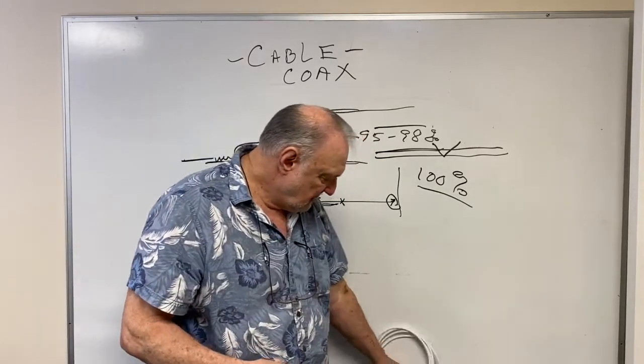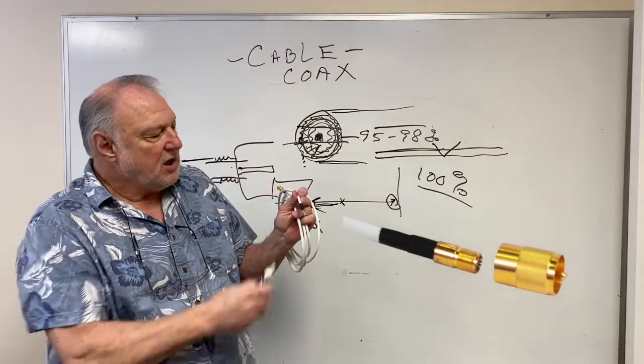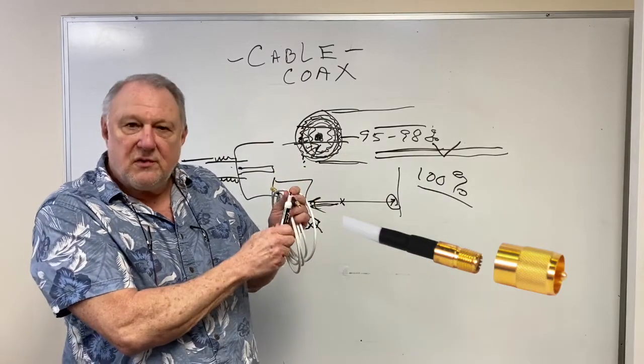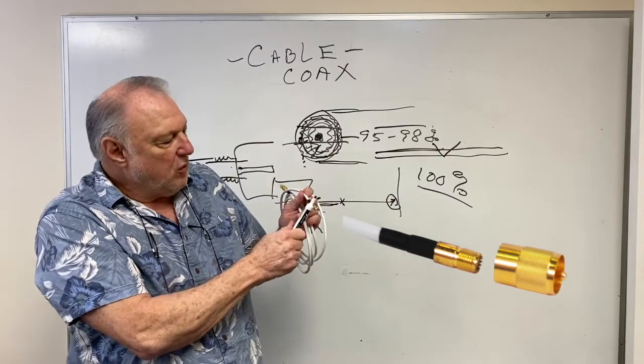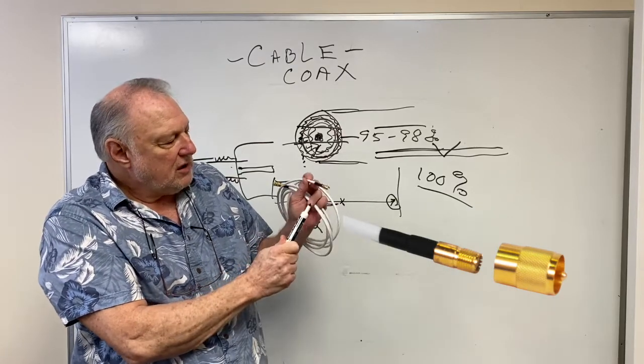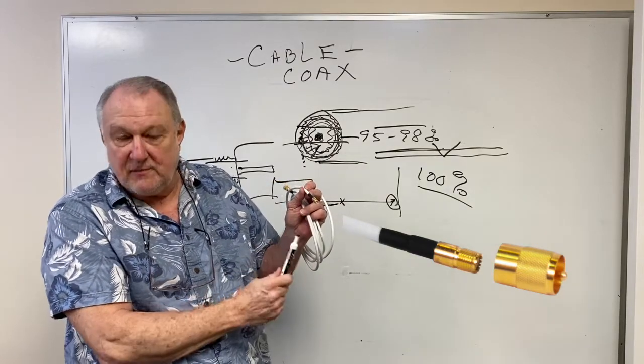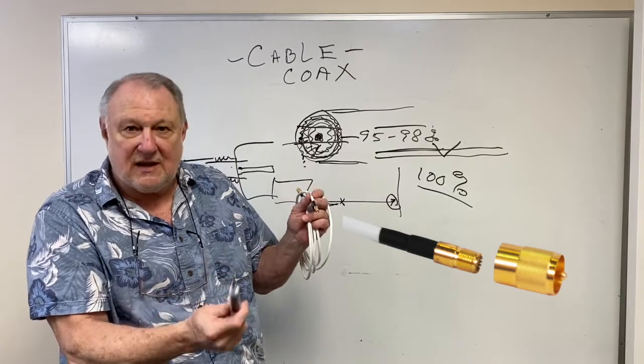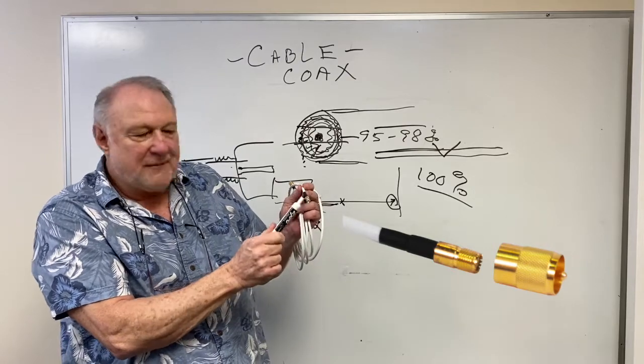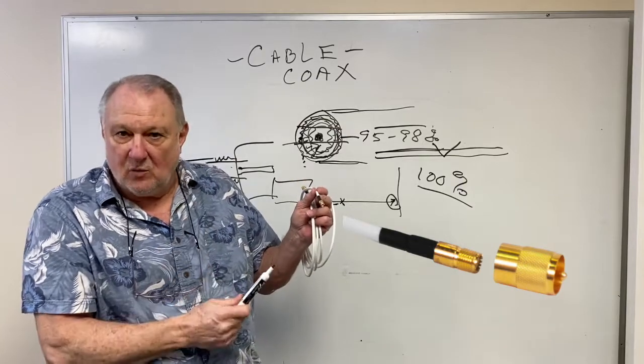To make this near perfect, we do pre-installed connectors. We use this, it's called a mini UHF connector. We do this for a reason on our cables. One, our machines can put the connector on perfectly. Two, if you're installing this on a boat, a 3/8 hole drilled anywhere allows this cable to be strung without having to take connectors off or do anything else. At the end of it, we have adapters for PL 259 to go right on to it to connect in the way it normally would.